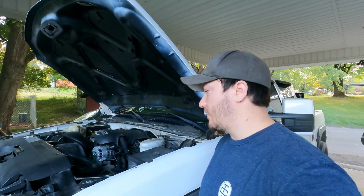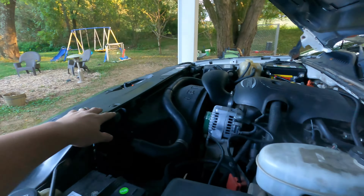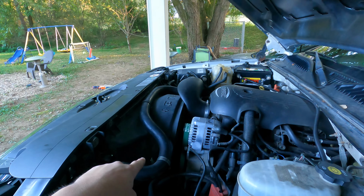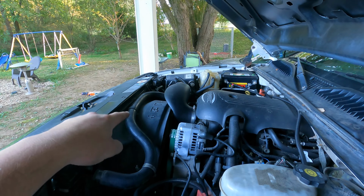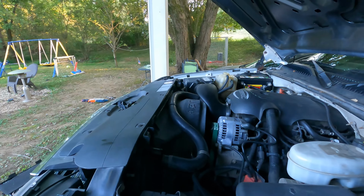It should be a real simple pull out. It's these two up here. Gotta unhook the lower line. I think there's one more line to the overflow, and then the transcooler lines, which also aren't that bad to get to.